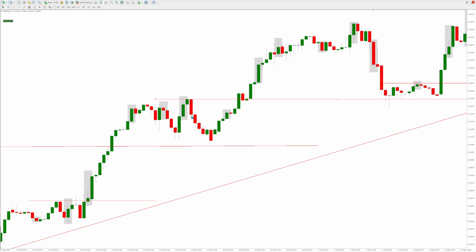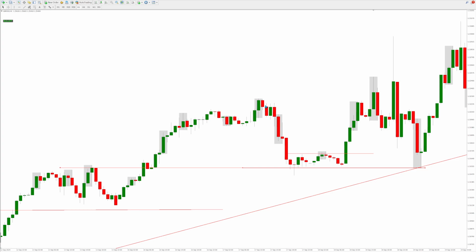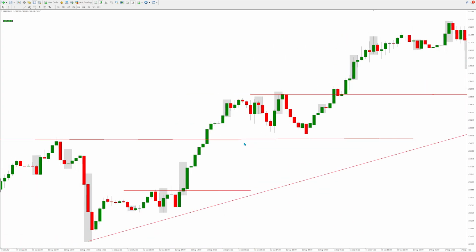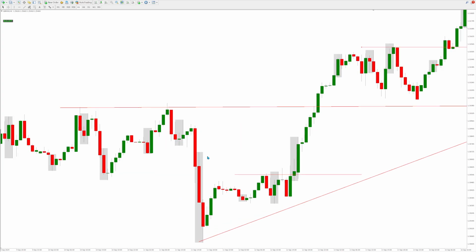But to be fair, the silver bullet zones, I do think, certainly if you're intraday trading, day trading, could be good for looking for moves, but I'd still be trading with the trend in doing that as well. For example, here, okay, we can see on this 1 hour chart, we're not going to sell after that big move down there. We would have, if anything, just waited for this pullback and then seen if price broke below this level here, which it didn't.